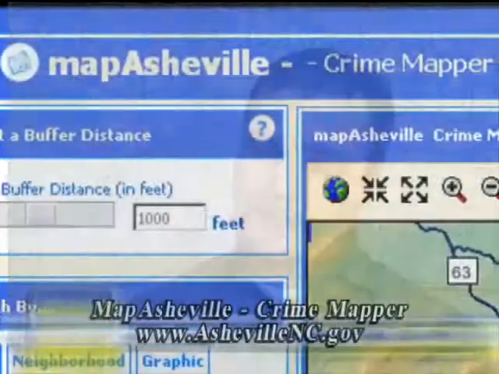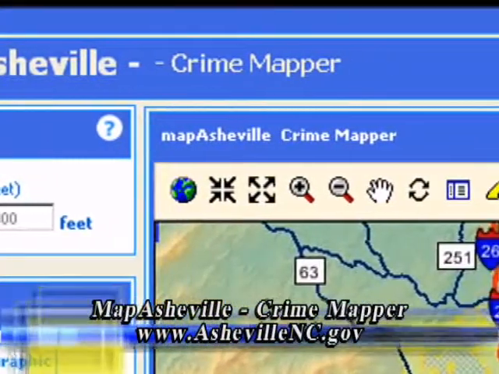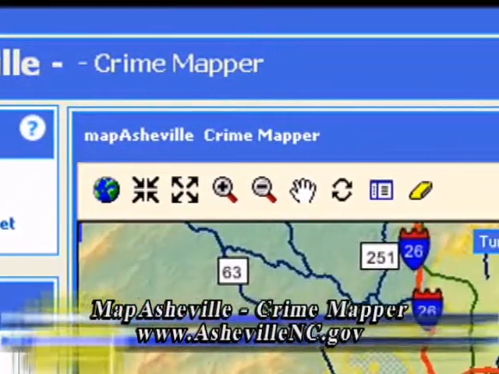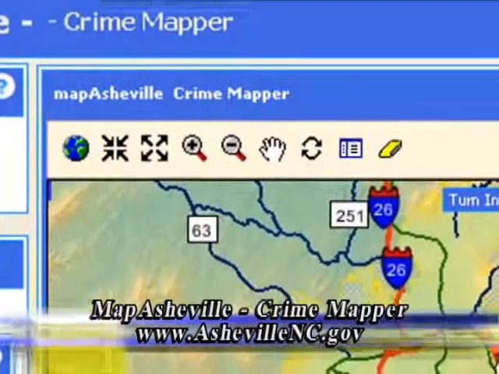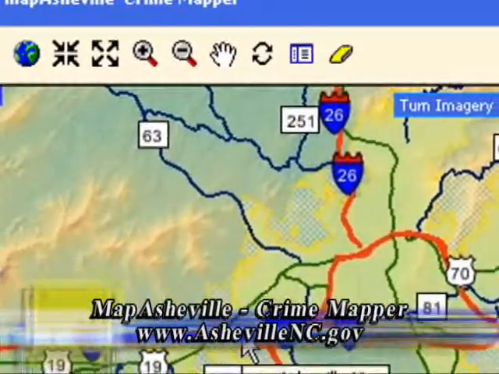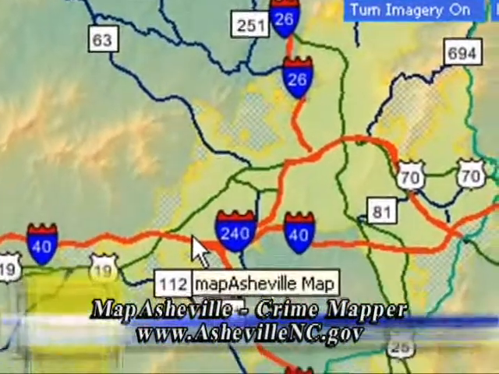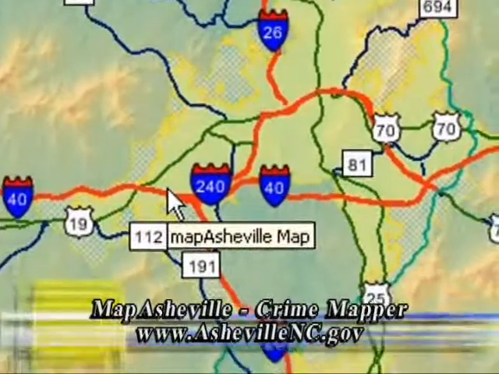We've developed our Crime Mapper explicitly on our own set of requirements and unique circumstances to the City of Asheville and our operations. It has come to fruition over the course of a couple of years through requests from the police department. Working with the Information Technology Services Department, we've partnered to produce this application that provides some information on crime activity across the City of Asheville.